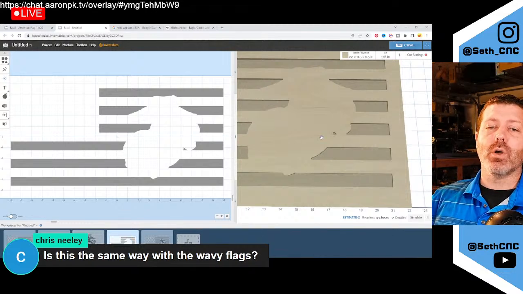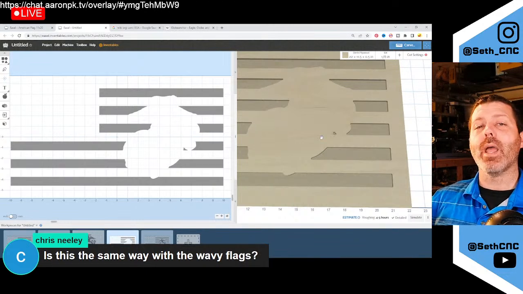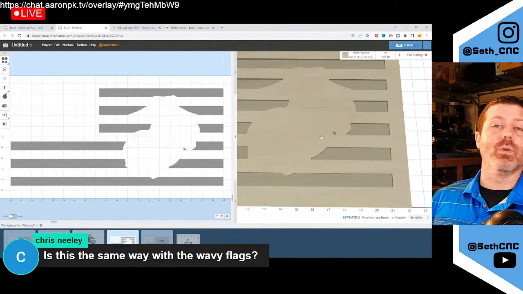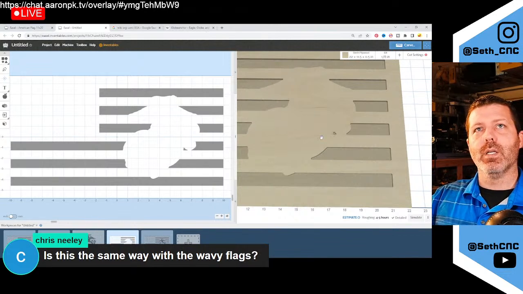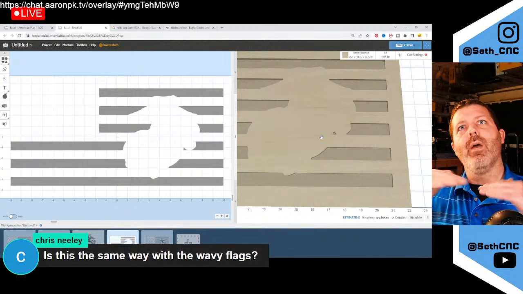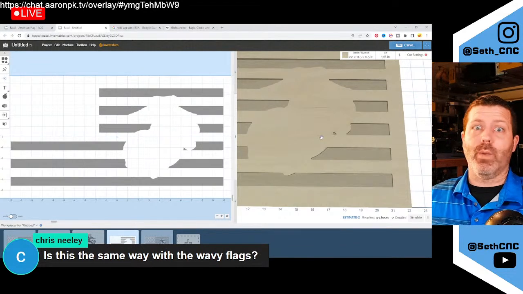So that's the easy way to create and paint a flag using Easel currently, because you can't add logos to it, and the way that it carves the depths, you can't have it carve the wave, paint it, and then carve the stripes and carve the stars in. You can't do that the way Easel's currently set up.